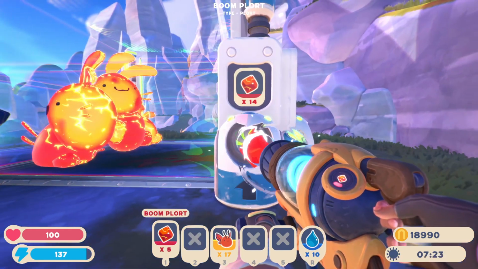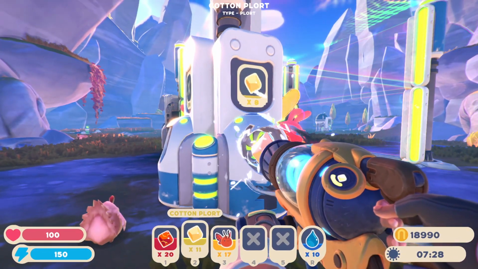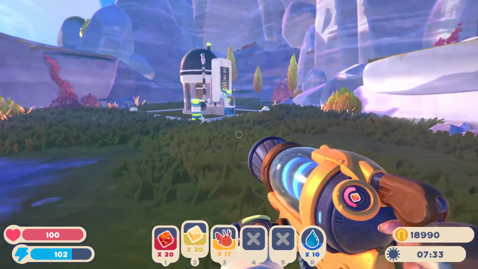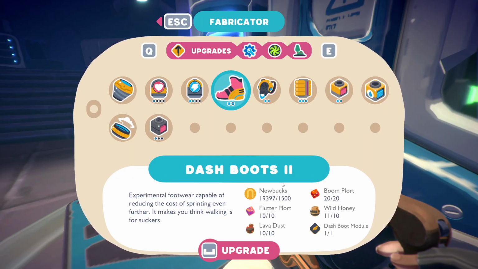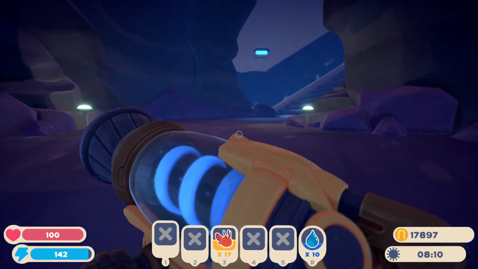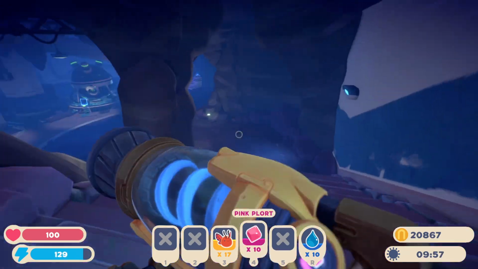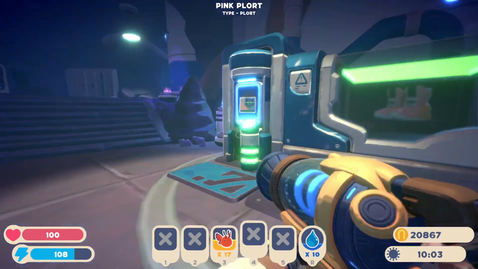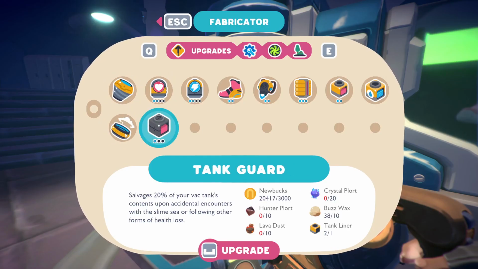20 exactly. That we need 20. And then we can make our upgraded dash boots, which is pretty great. And now we can make our dash boots. Yes. Oh, heck yeah. I also think just because we can and we have it, we should spend 10 pink plorts and a couple hundred new bucks to get the heart module, because that's just useful.